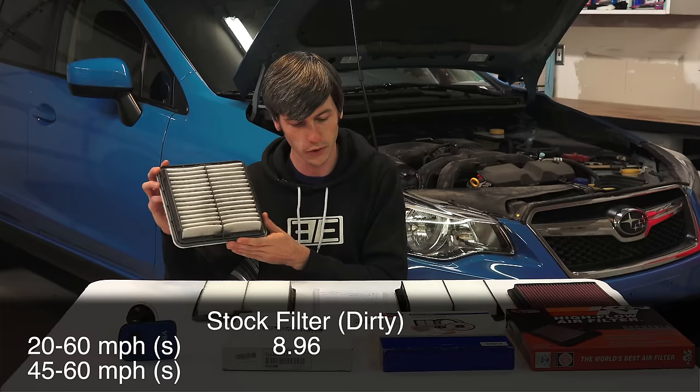There is one more point worth making: the Crosstrek has a charcoal filter built within the air box. Air first passes through the air filter and then through this additional charcoal filter restriction. It's there so that when you shut the car off, gases from the EVAP system don't evacuate out through the intake. This is a permanent piece of the air box — there are plastic tabs, and if you wanted to remove it you would have to cut them; it's not serviceable. I decided to leave it in for this video because most people simply dropping in an air filter won't think about it. We still saw differences between filters with it in place, but I will test it in a future video to see if removing it makes a difference with stock versus aftermarket filters.